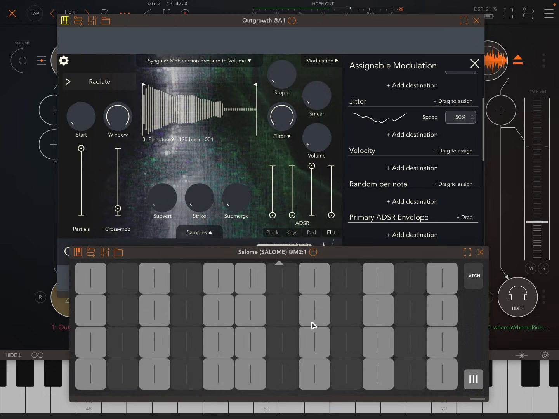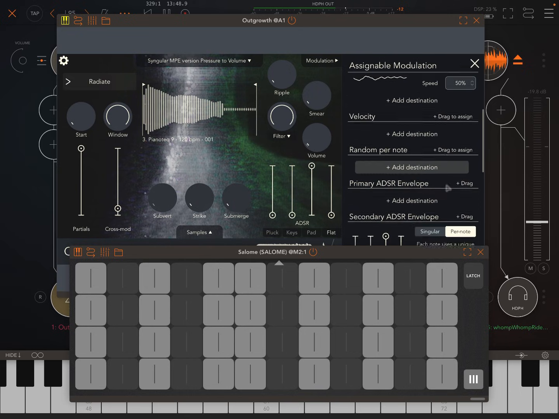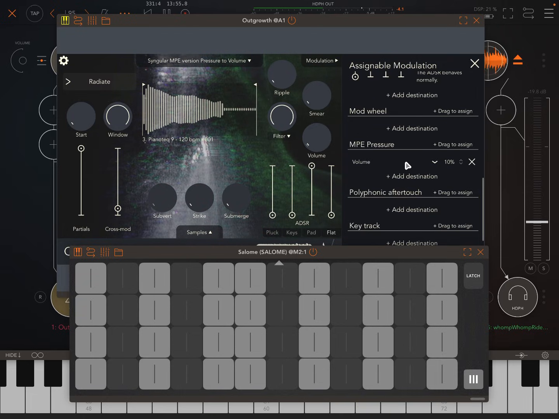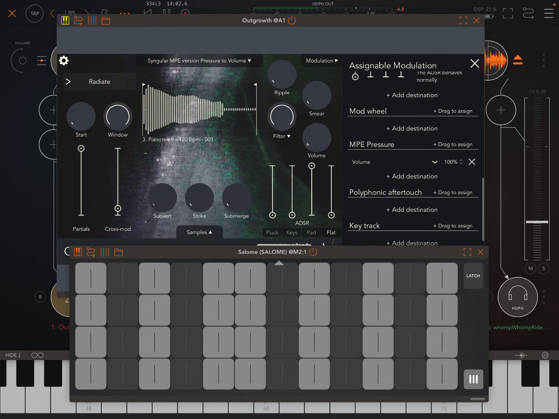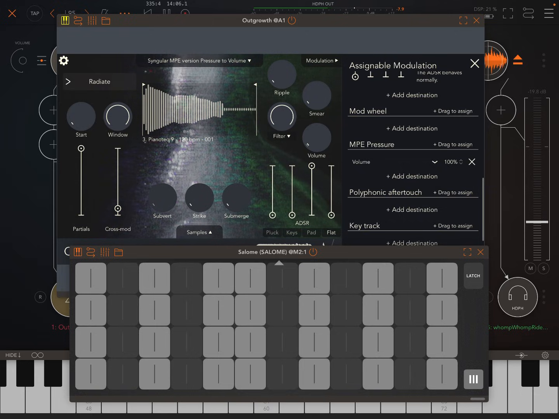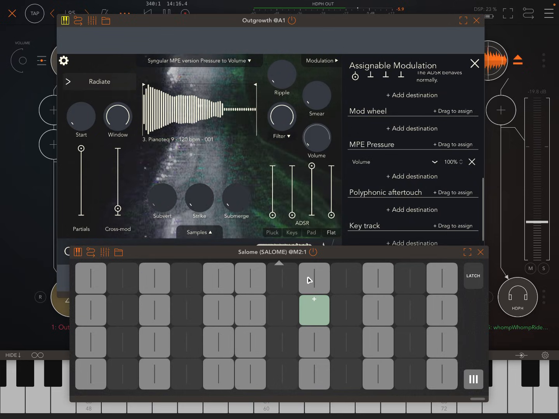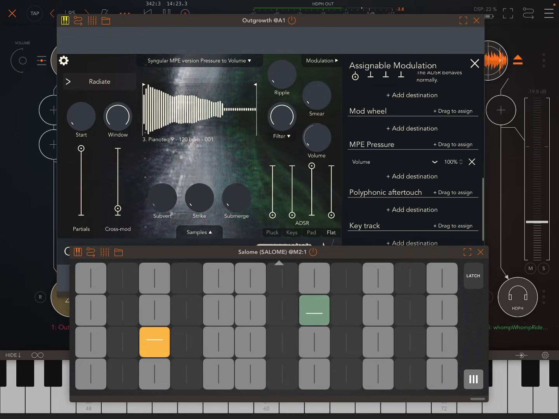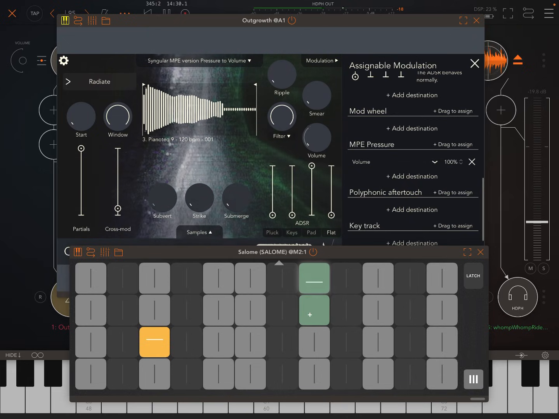So now if you see here, when I press here, okay, I've got to adjust the amount. Hang on. So MPE pressure. Okay, so the default is 10%. So let's put it up. I'm just dragging it up. You drag up or down for negative or positive amount. So I've dragged it up to 100%, okay? And so now when I put my finger near the bottom, take a look at the volume knob here and see how that'll increase as I drag up there and go all the way up to the top eventually, right? So now we've got something more expressive because every time I jiggle up and down on this key, I'm controlling the volume.